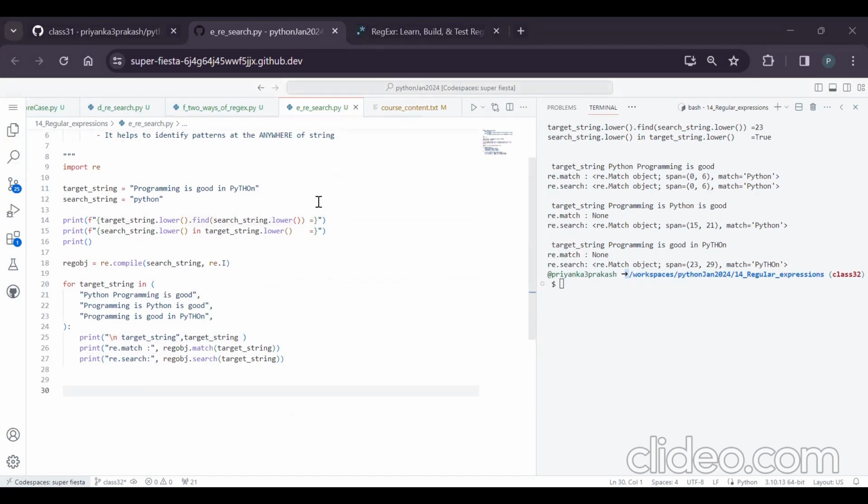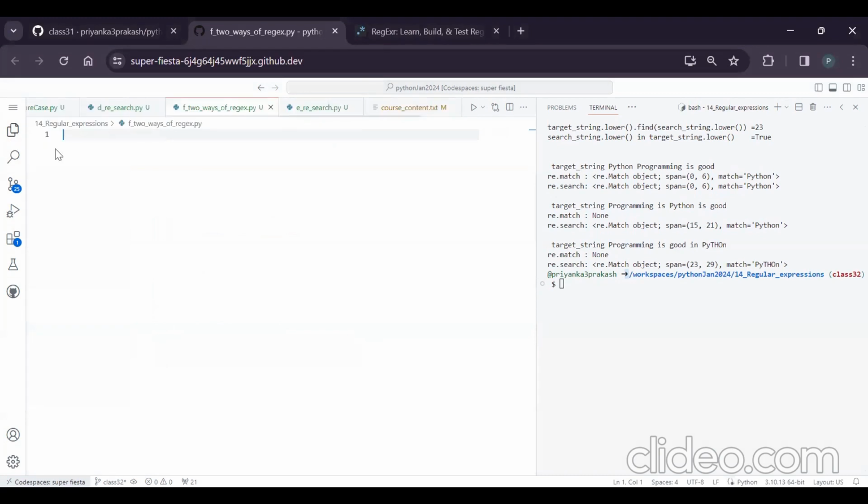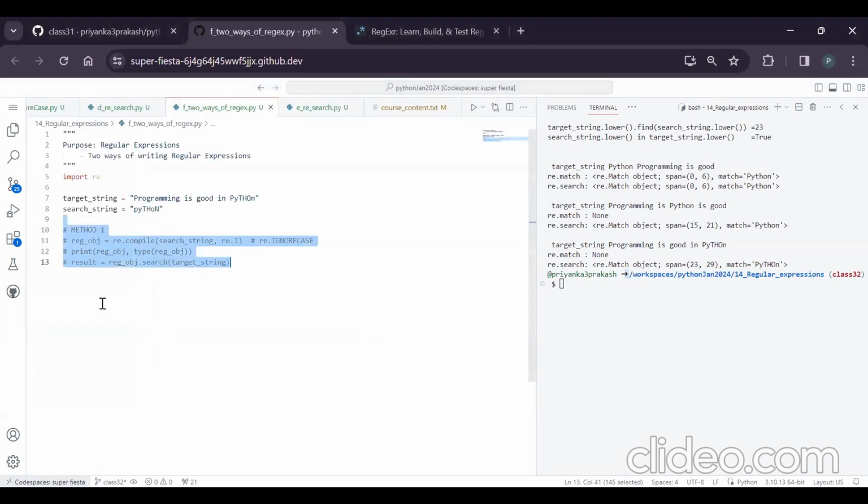Next, if I go for two regular expressions. Basically, till now, I showed you the concept where first you take a target string, and with respect to the target string, we need to work. You see here, first you create the regular expression object with the search string. If you have any flags, you should specify them. Then we can use that object to do the dot search, right? This is what traditionally happens till now.